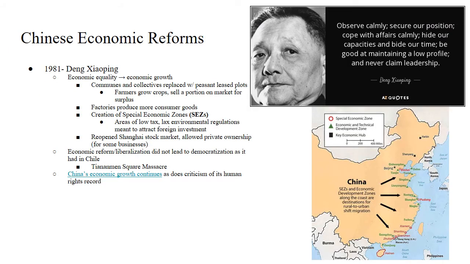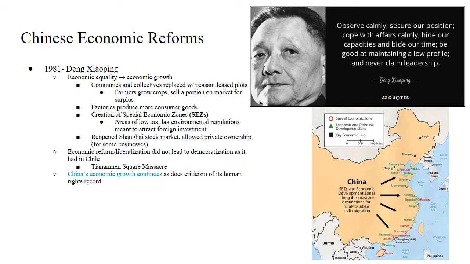Another place we can look at as an example of economic reform and liberalization is in China. All right? In 1981, Deng Xiaoping, one of the great leaders and reformers in Chinese history, shifted the focus from economic equality to a policy of economic growth. All right? And he pursued this by doing some things that made China go from a shining sort of example of totalitarian style communism or socialism to a place that looks very capitalist, right? Very totalitarian and oppressive still, but looks very capitalist and in a lot of ways doesn't look communist at all, right?